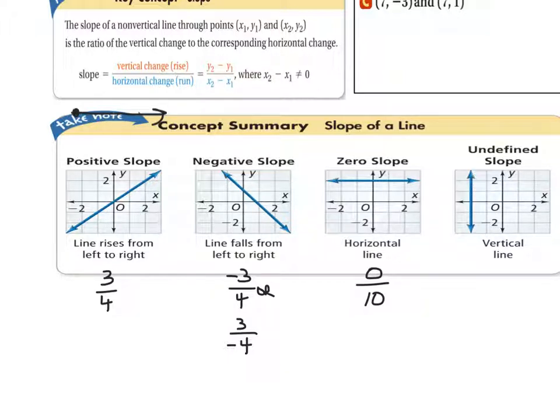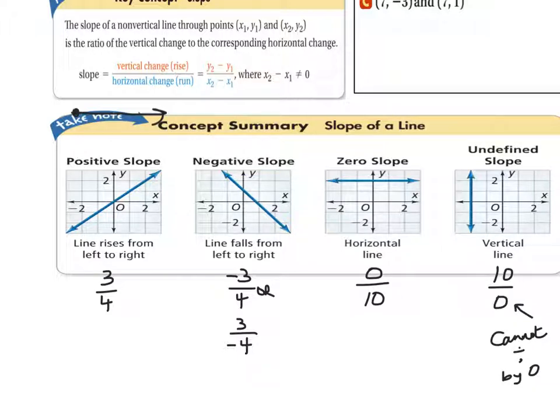Now, what does that number look like from a fraction standpoint? It might look like this, 10 over 0. Part of the reason they call this undefined is because 0 is in the denominator and you cannot divide by 0. Cannot divide a number by 0. That's also part of the reason why they call this undefined slope.